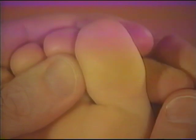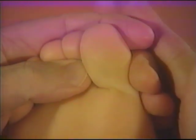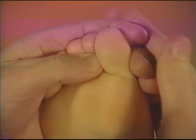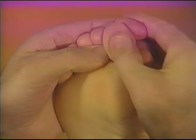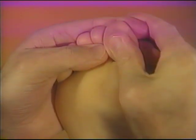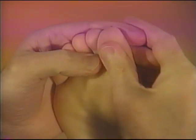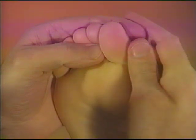Support the foot by curling the fingers of the left hand around the side of the big toe. Place the fingers of your right hand on top of the left fingers, positioning your left thumb on top of the whirl center. Then push in and pull back with your thumb to pinpoint the reflex for the pituitary gland. This gland lies at the base of the brain and regulates all other glands. Its reflex is frequently sensitive.